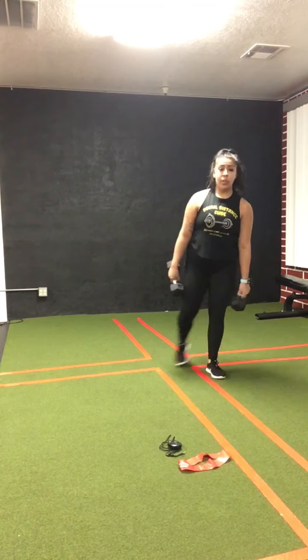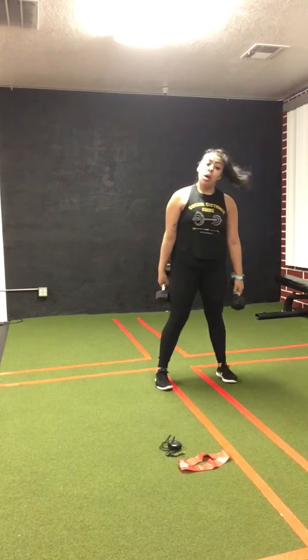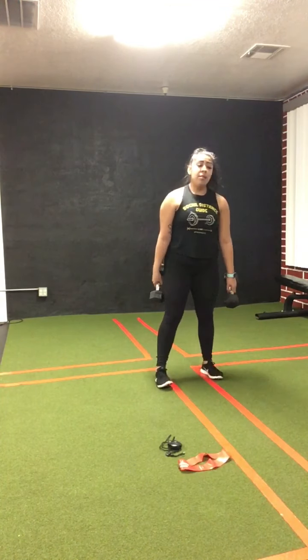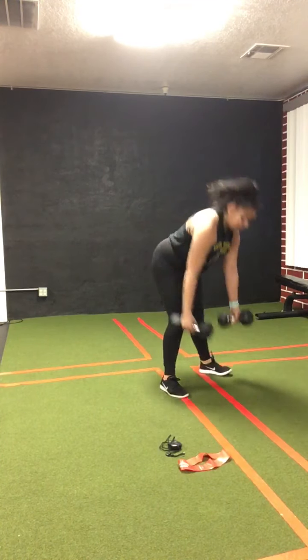Once you're done with those 10, switch sides. Remember, you will have those two legs. You must switch to complete. Once you're done, you're gonna go straight into 10 dumbbell burpees. Don't hesitate, jump straight into those 10. When you come up from the 10, you can take a quick break, make sure you're good, check in with yourself. Round two will be the same, going straight into your crab walks.